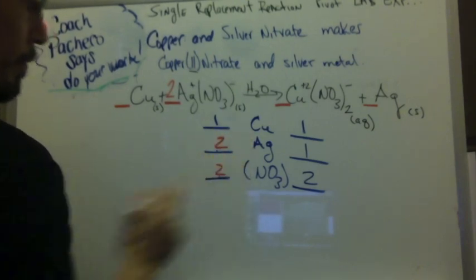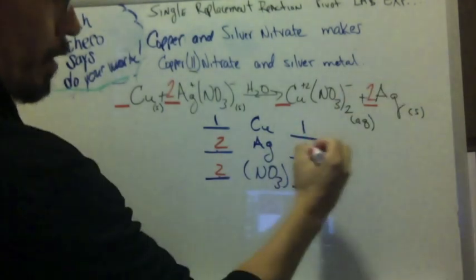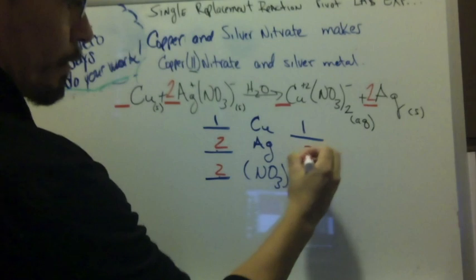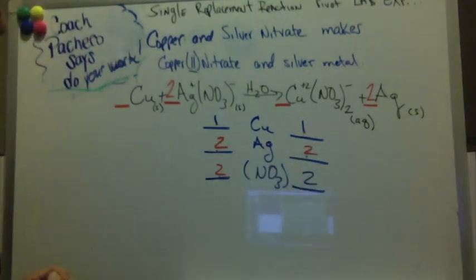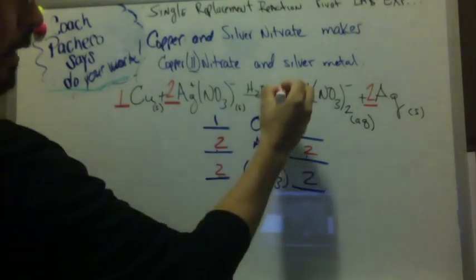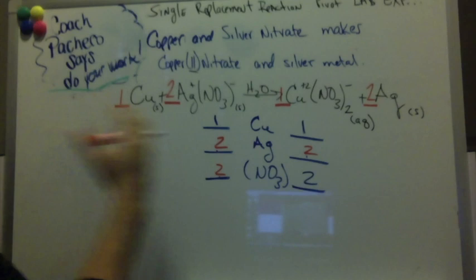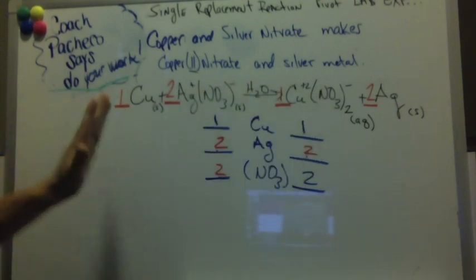So if I put a 2 here, that'll balance out that silver as well. Now the whole thing's balanced, and I can put a 1 in front. Now again, you don't have to put the 1, but for right now, having a 1 there is good practice. And this is going to be our mole ratio throughout.